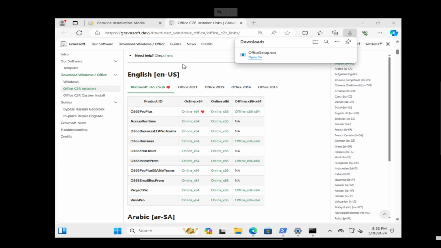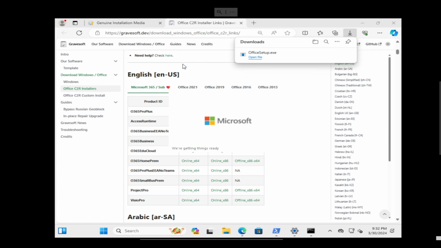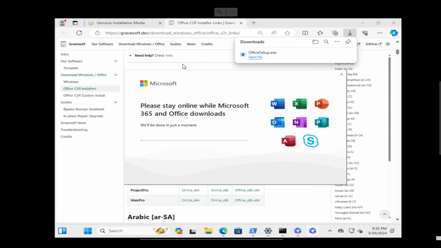But the one thing I've not tested is if you use a Microsoft account that doesn't have Office as the active subscription, if you can use the autosave feature. If someone wants to actually test that and let me know down in the comments, you can, and I will pin it.